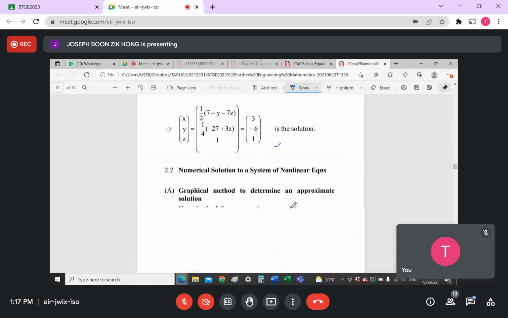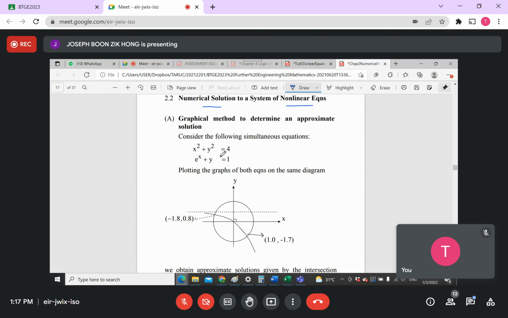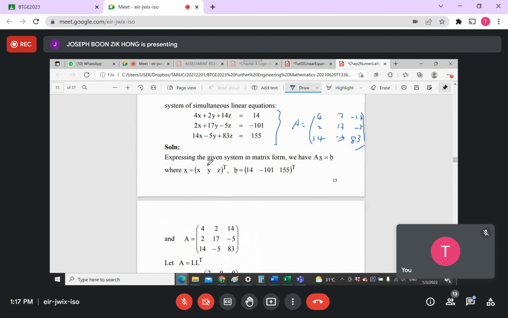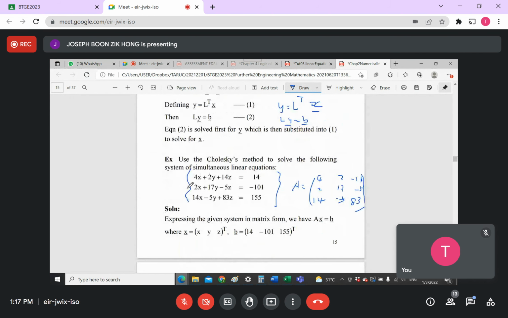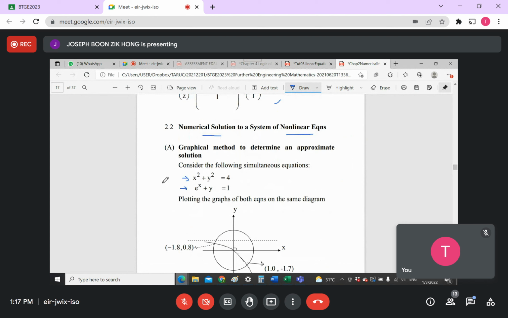I continue a bit. So just now was the answer for system of linear equations. So this one is called numerical solution to non-linear equations. Non-linear equation means your system here is not a straight line. Both of them are not straight lines. This one, if you draw in 3D, it is a straight line. But this one now is no more a straight line. It is a curve. We don't know how it is a curve. It can be a straight line, it can be a curve.